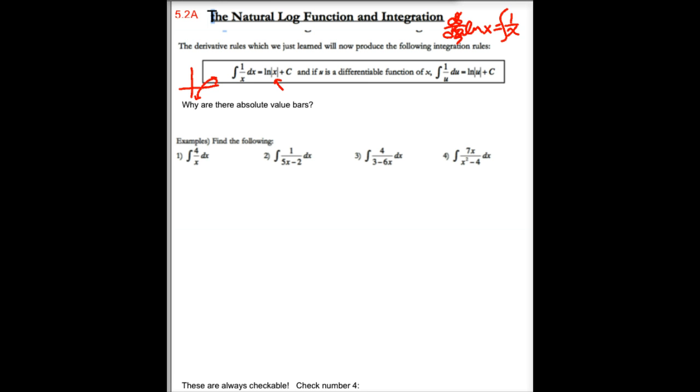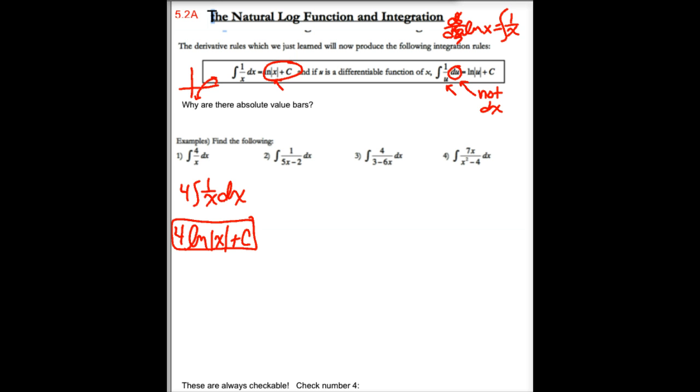Also keep in mind that when we're doing the integral of 1 over a function of x, we have to make sure that this is du, not dx. So we've got to be a little careful with our u substitution. So let's begin. Number 1 is a nice easy one. I like to always pull constants out front, so I'd have 4 times the integral of 1 over x dx, which is just going to be 4 times the natural log of the absolute value of x plus our good friend Carl the constant. And I'm done.